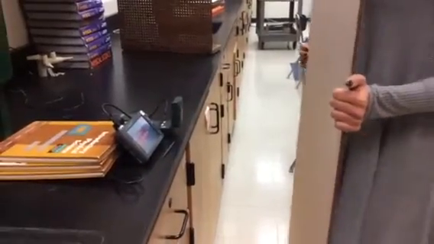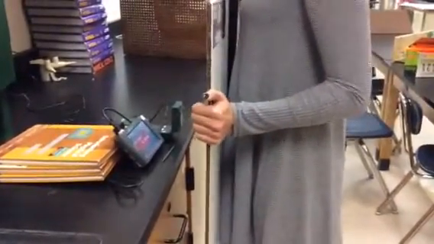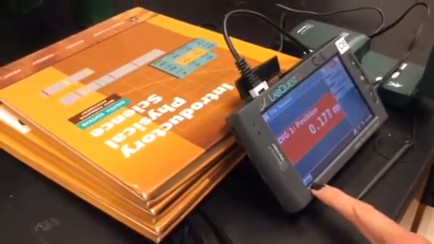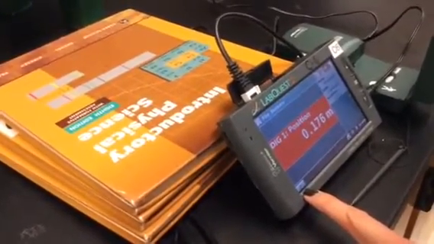So now she's going to stand there, and her partner would be the one who would hit this little green button. Let me show you the little green button. See that little green button in the corner, guys? You're going to hit that, and it's going to start recording data for 15 seconds. So we're just going to do it without her moving. Hit it.